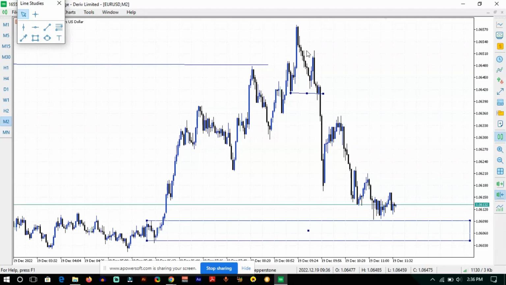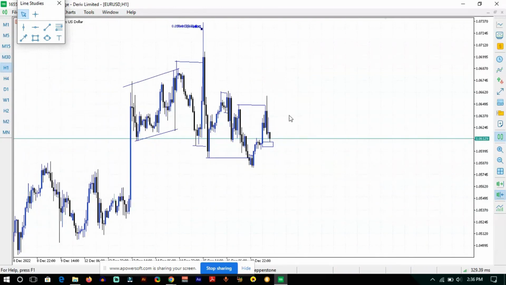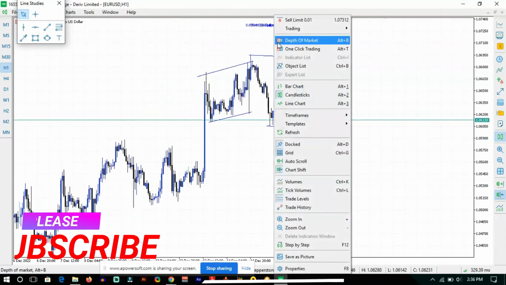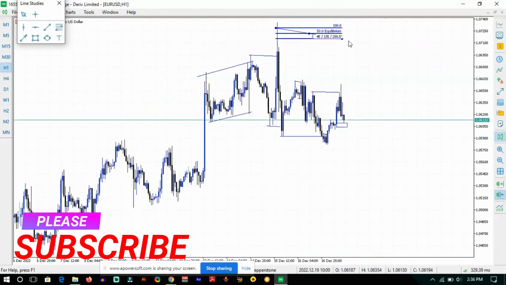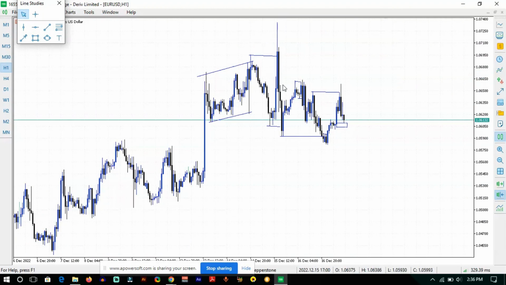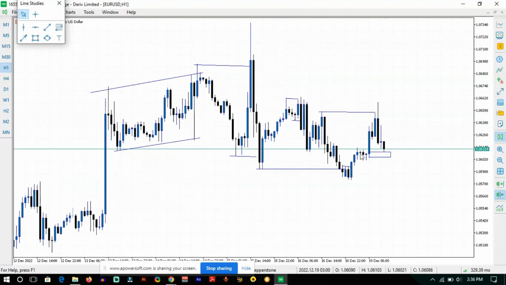So basically, that's what I wanted to share. That's how we pick points of interest. Personally, that's how I pick points of interest. I start on a much bigger time frame, where I can understand properly what's really going on, and then I start dropping to small time frames to look for those opportunities. You get to utilize them.